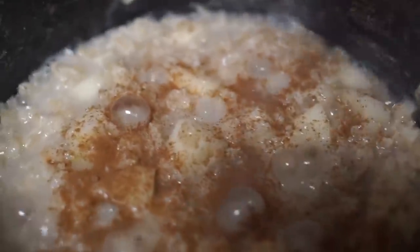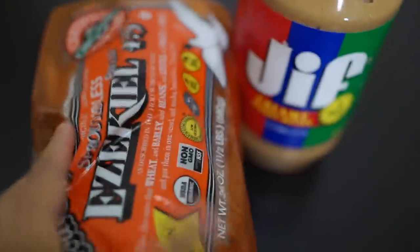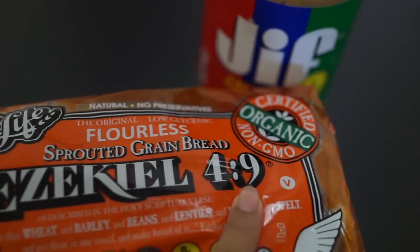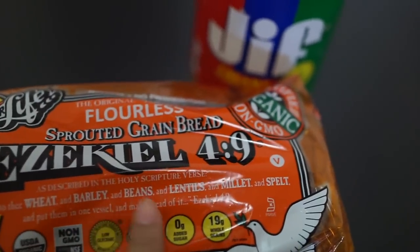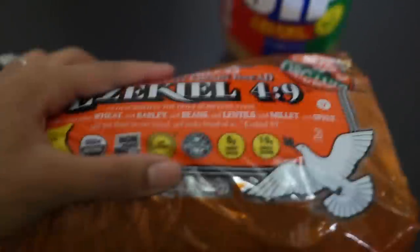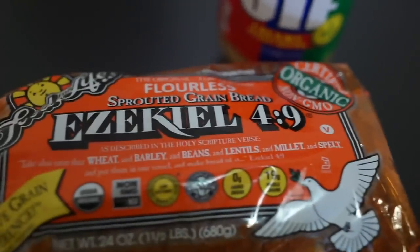Add a little bit of salt and mix it all up. After the apples start to get a little soft, you want to add in your raisins. Now, on the Daniel Fast you can have Ezekiel bread — it's flourless, sprouted grain bread made with wheat, barley, beans, lentils, and all the good stuff. It's like Ezekiel from the Bible. So I'm going to toast a slice of this bread and put some peanut butter on it just to have on the side with my oatmeal.